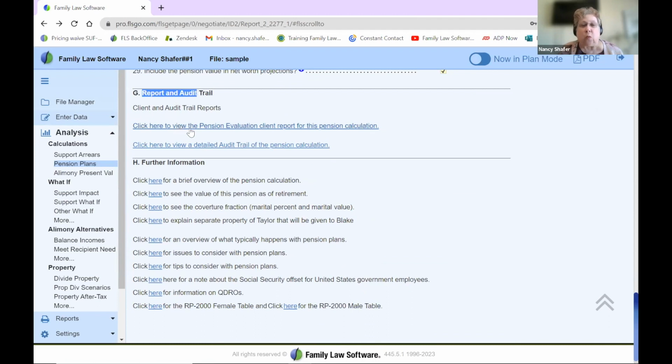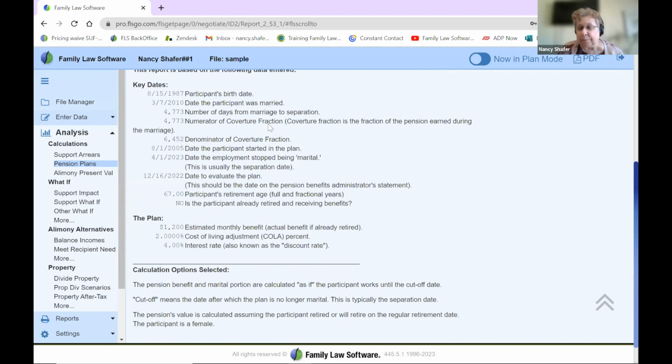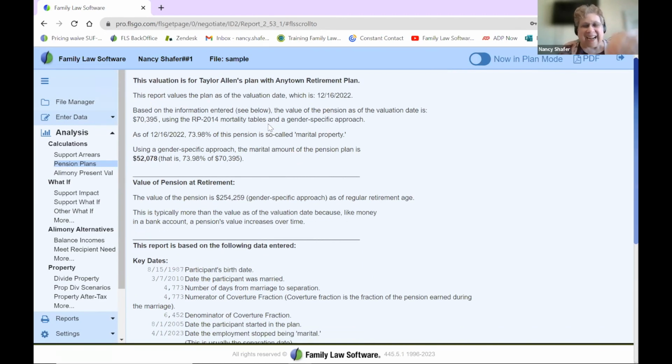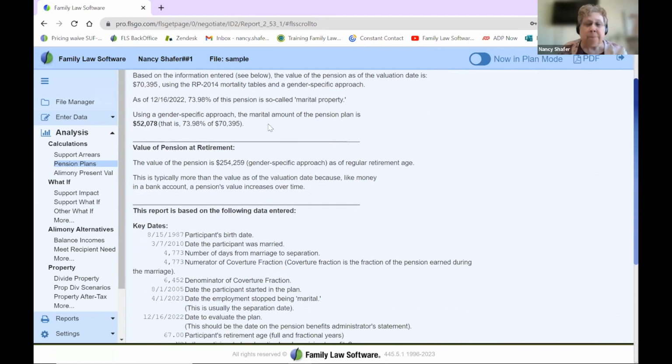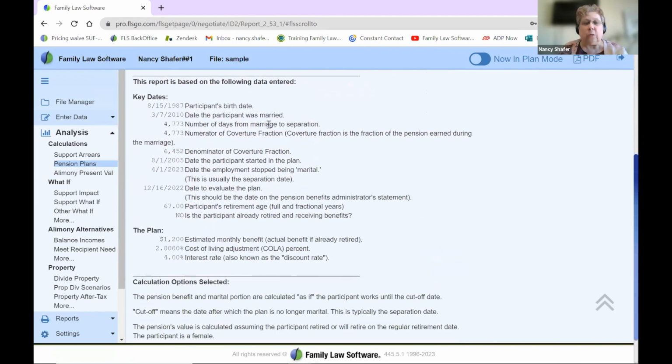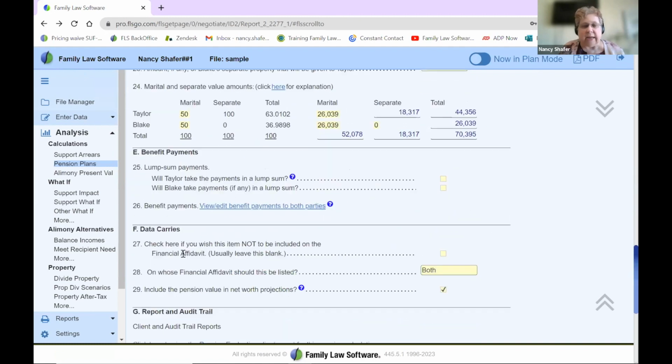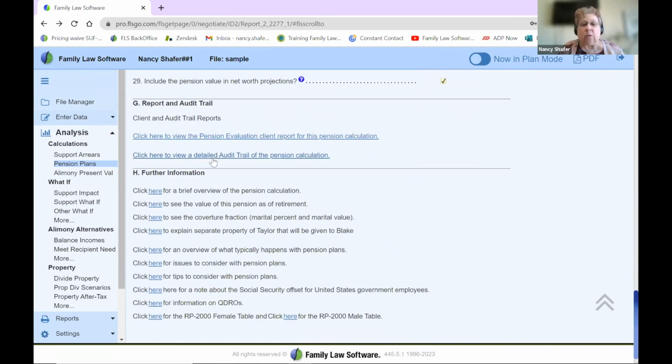This is great reports. So the first one is more of a client report, I don't know that it's really a client report as much as it's a simpler report. I like to use this to sort of check what my data inputs were. Is this what I wanted to do? Because it lays it out in more text-based, and it really shows you all the data entry, and this is what we're working with. And then we have an audit trail report.